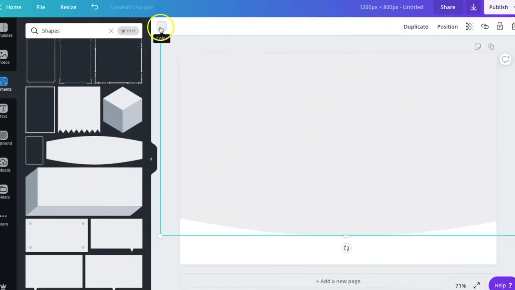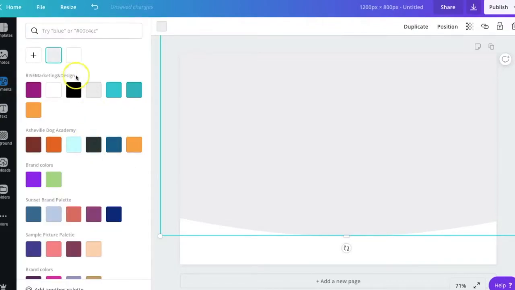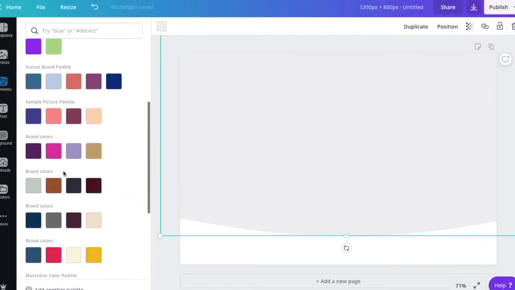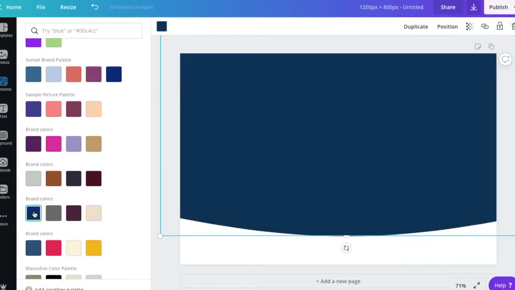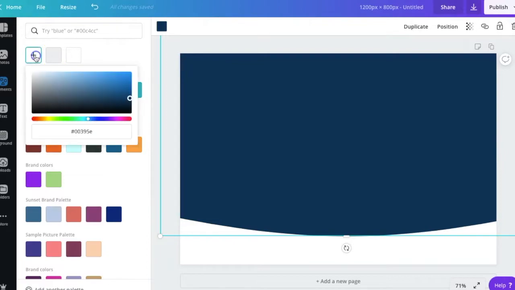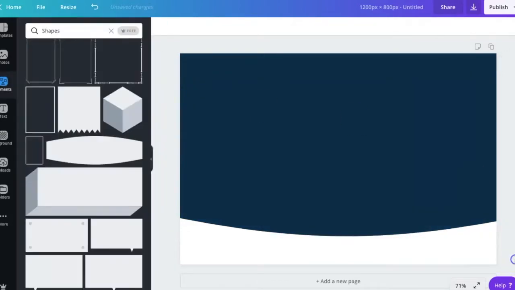So I'm going to change out this color. And let me see if I have anything here that I want to use right now. I can use something like that. Maybe I'll try a little bit of a darker navy, something like that. Okay. All right, so that looks really, really cool. So we're going to have an ebook cover here, a headline here, and a cool yellow button here. It's going to look super fresh.